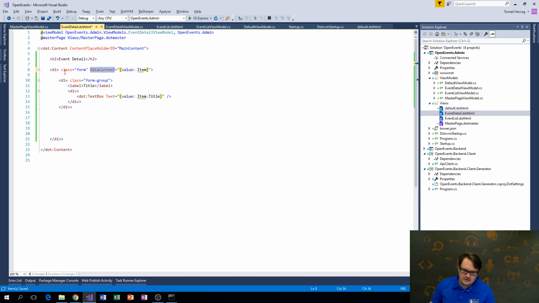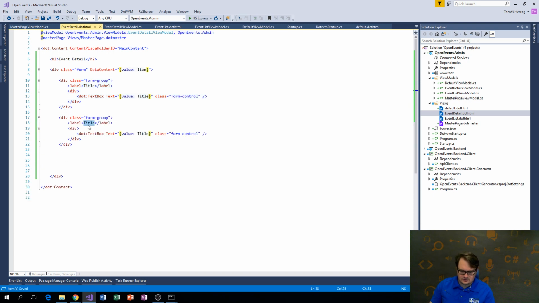So in this element where data context is set to item, I can just use title. And because in Bootstrap the text box should have the form control class, it will look as the text boxes in Bootstrap usually look like.